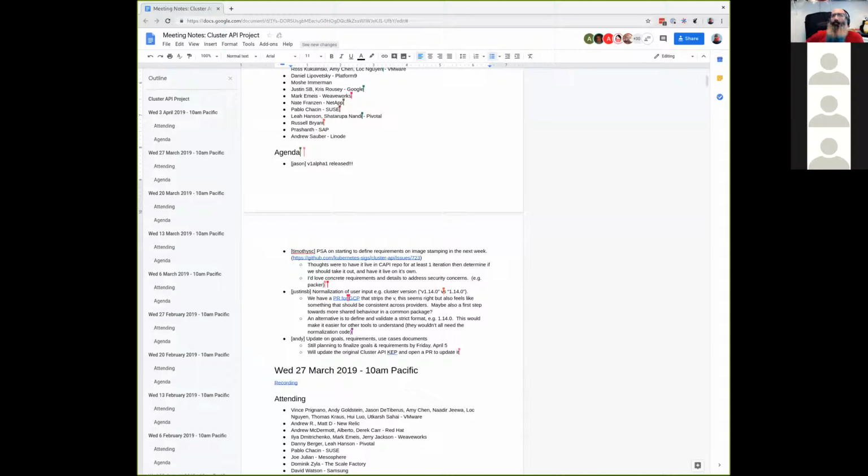But if we have a webhook that enforces validation, it's not the end of the world. So that's what I wanted to raise, so we can get some of those PRs merged in the GCP provider.